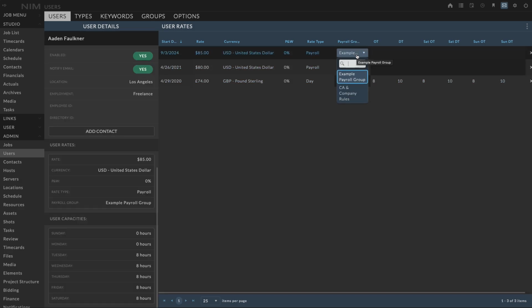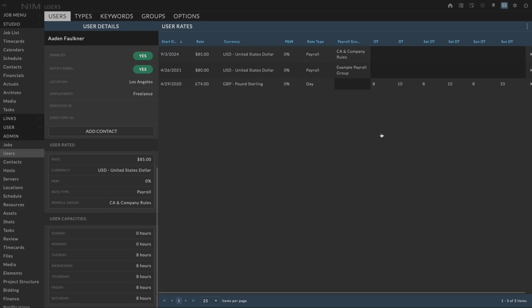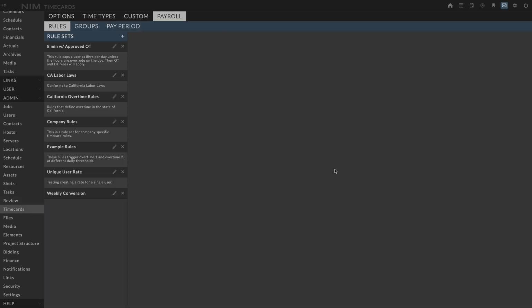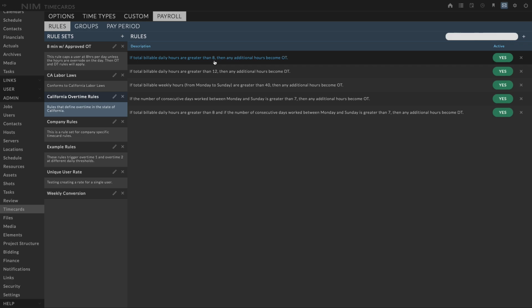Payroll groups are a combination of rules that users can determine to set fluctuating rates to meet compliance regulations. We'll cover creating payroll rules more in depth in another video, but briefly just so you see where these are defined, if you go to time cards, payroll, you can create multiple sets of rules. In this case, I have a set of rules that meet the California overtime rules.